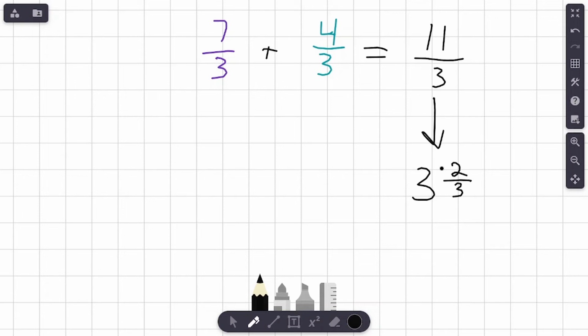Okay, so our answer, either way you could have gotten it, as 11/3 or 3 2/3, both of them would be correct if we were adding this. The only time really that you would have to make sure you have this answer is if your teacher or your parent says, hey, let's convert this improper fraction into a mixed number. And again, this is an extra step. So teachers, parents, if you can get them to this step here, this is a good spot to be at.